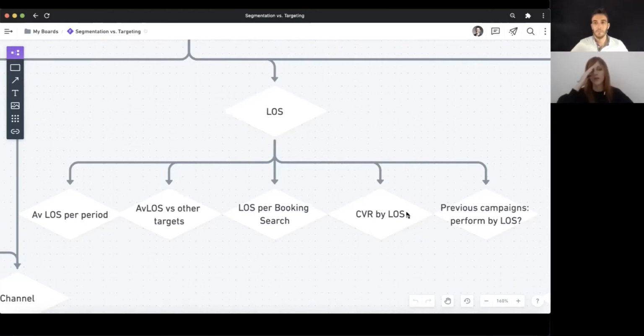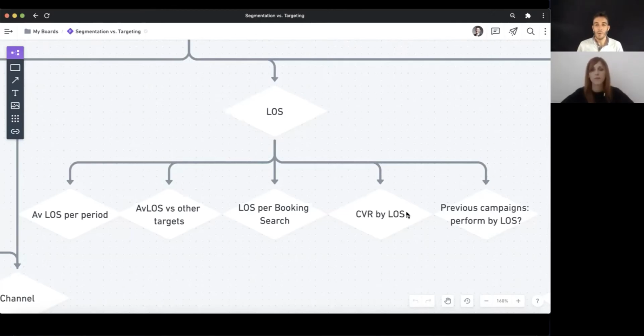Besides this data that you can easily find on your on-the-books data compared to the past and compared to the other segments, another important information that you might want to have is the length of stay per booking search. Again, this is related to something we already discussed in the GeoSource chapter, where I say it's very useful to look at the searches on your booking engine or CRS. So these searches give you also important insights not only in regards to the country of origin, but also to the length of stay. So when are those searches happening, for which length of stay compared to my average length of stay or to the other segments?